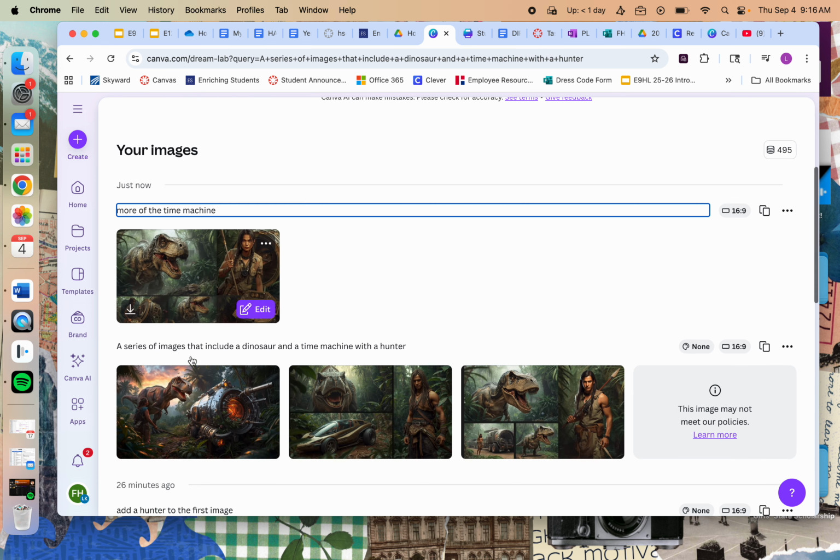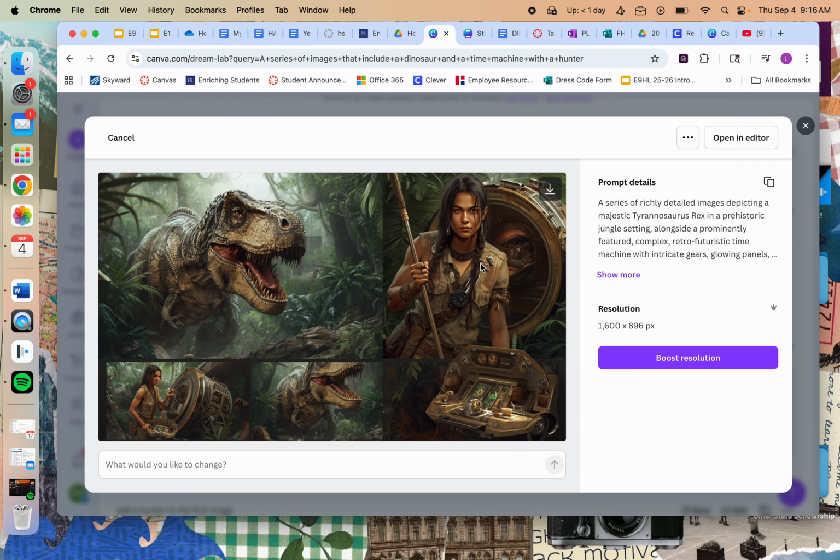See how it took this image that it already had and replaced the kind of buff hunter guy with more of the time machine. Also, it changed my character and made her female, so it's interesting that it did that as well. You can continue to play with these images until you get something that you like, okay?